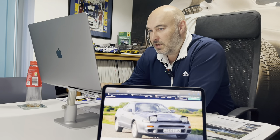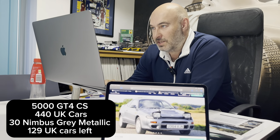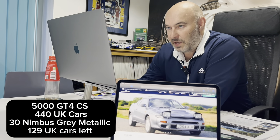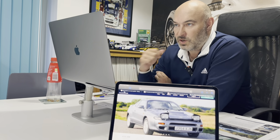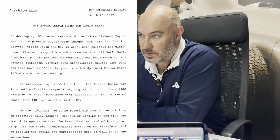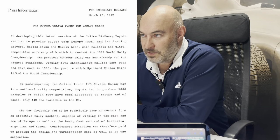I like the number plates being original and the rear badge being original. He said the front's been sprayed, which is quite common for them. But it's very rare, this car. I don't think there's hardly any in this grey, because there are 129 cars left as UK cars, and that includes the other GT4s which are like non-Carlos Sainz cars. And there are some really nice rally upgrades on the Carlos Sainz compared to the normal one.